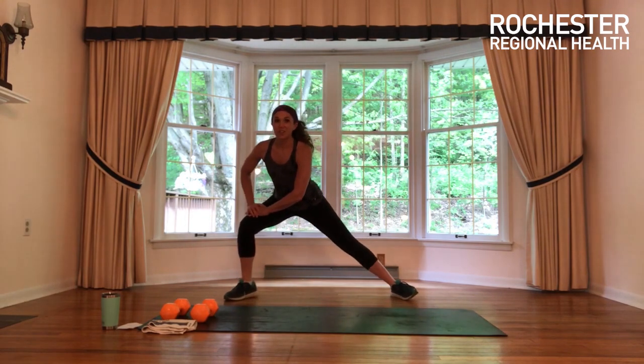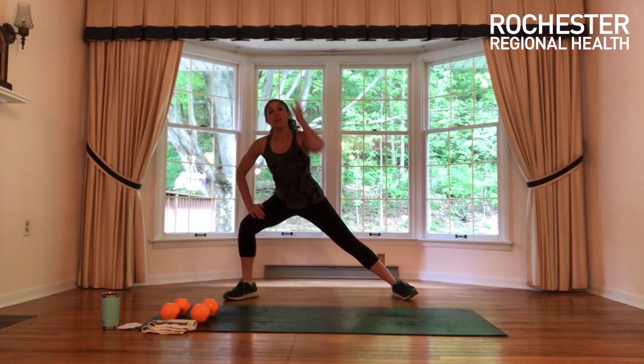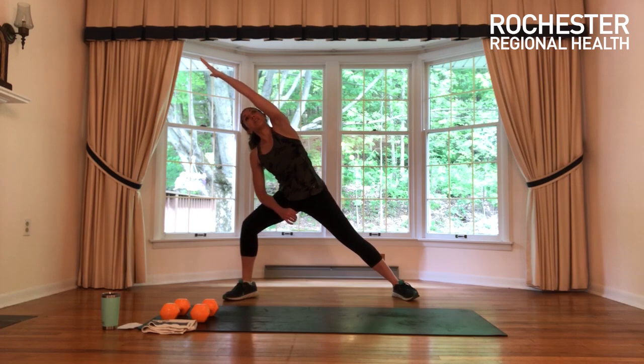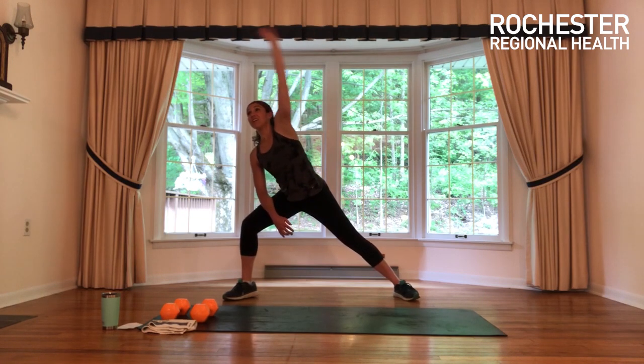Hold it here. So we're just gonna hold. We're gonna start warming up our torso and that upper body. Let's reach one arm overhead. So you've got a long line from this top arm through that back heel. Really reach. I want you to lean now a little bit. Lean here and circle your arm around, okay? Kind of get like a little air guitar thing going. Those rock stars out there. Okay, reach it up, hold it here. Just hold.